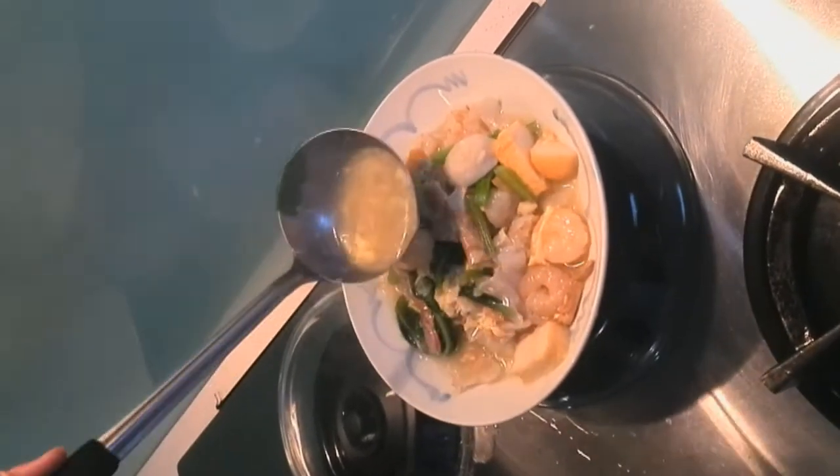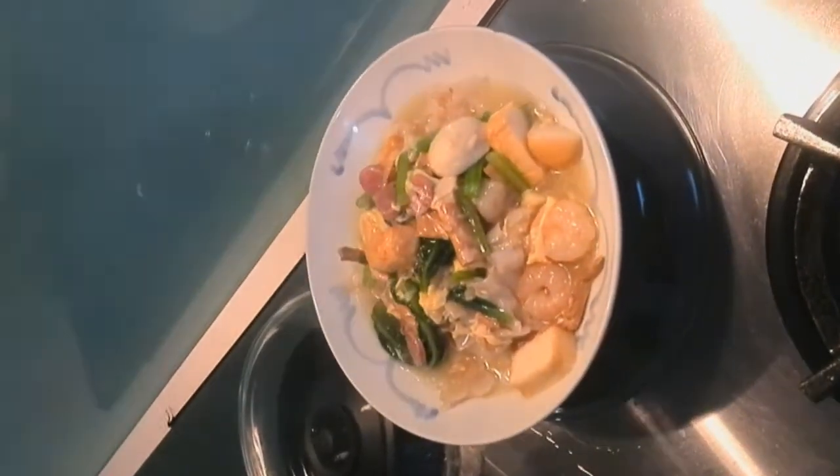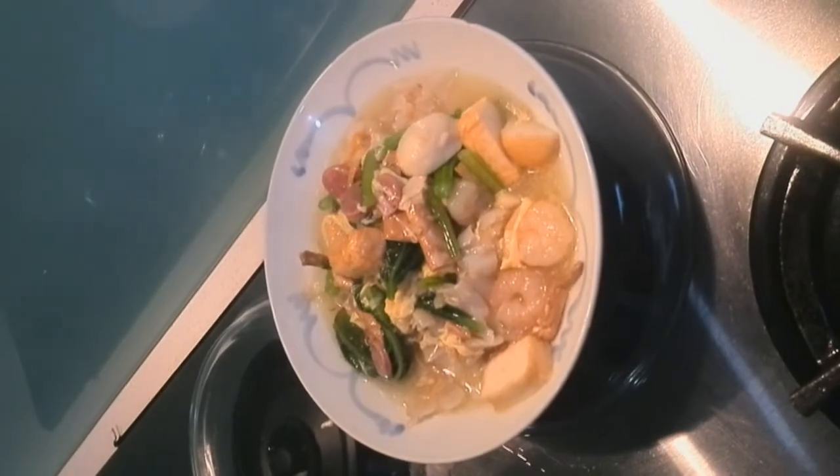And this is my Chao Hor Fan, or fried flat noodles.